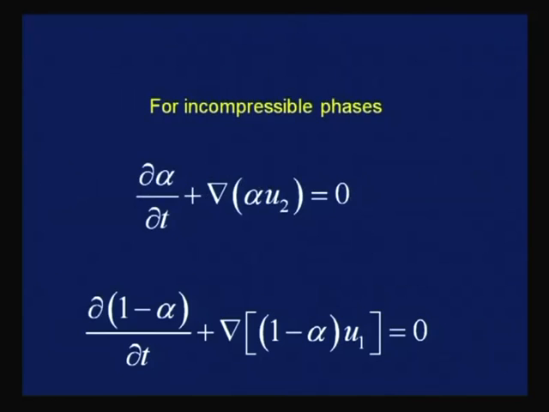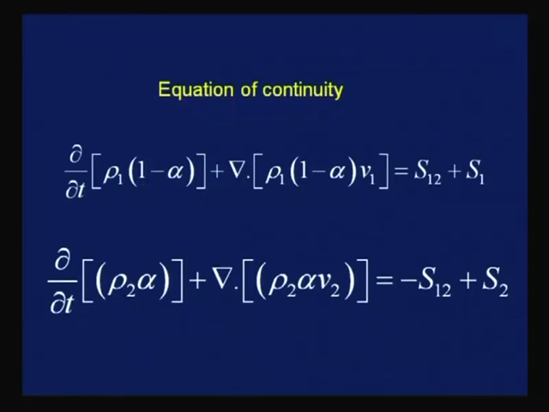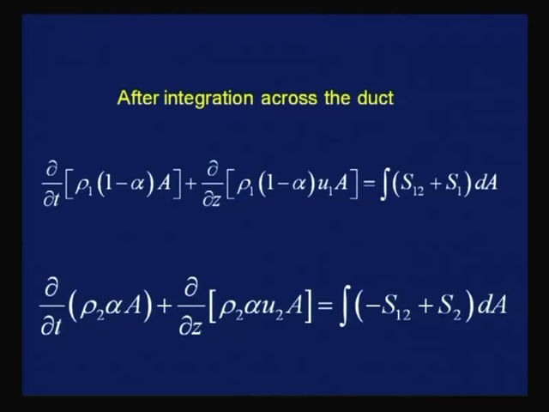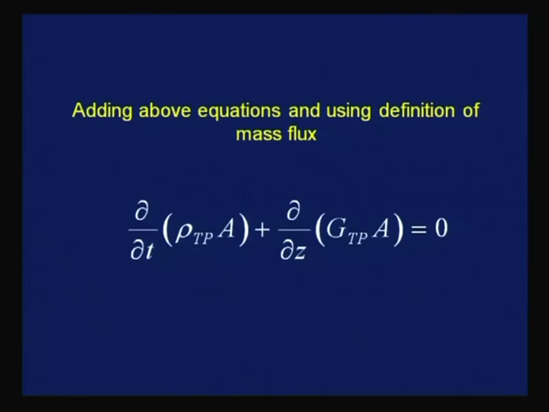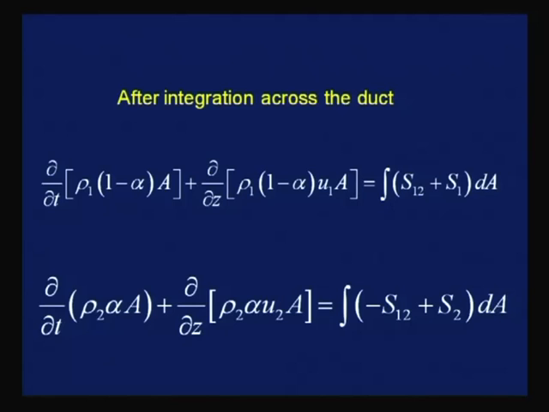Once you integrate this across the duct, you take a one dimensional case and then you integrate it across the duct. This general particular thing, if it is for steady state, or rather unsteady state also, it is one dimensional flow, and to integrate it across the duct, then in that case what do you get? You get an expression which is written down in this particular slide. Okay. Now, in this particular expression, if we add up the two expressions and then with some sort of manipulations, we get the separated flow equation for the mixture. Now, let us see how to arrive at that.